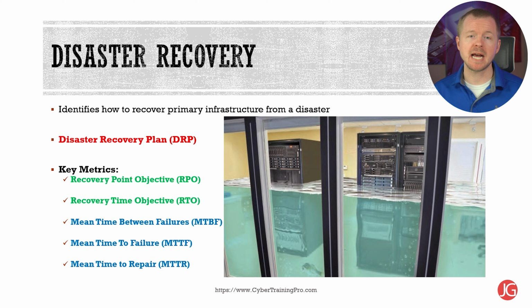The next one is recovery time objective, or RTO, which states how long the organization can tolerate an outage before full functionality has to be restored. Basically, the amount of time needed to return to normal. Let's talk about a few more key metrics that go into disaster recovery, but might not necessarily be in the plan. The first one's mean time between failures, or MTBF, which applies to hardware and is the manufacturer's best guess based on data of how long the hardware can be used before a failure might occur.